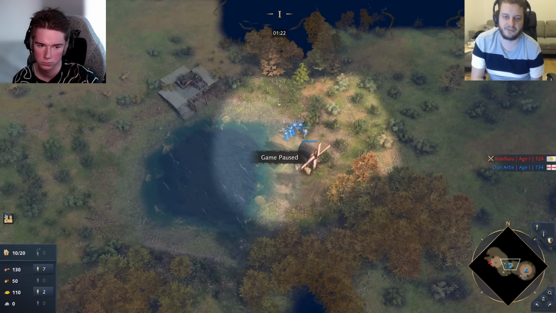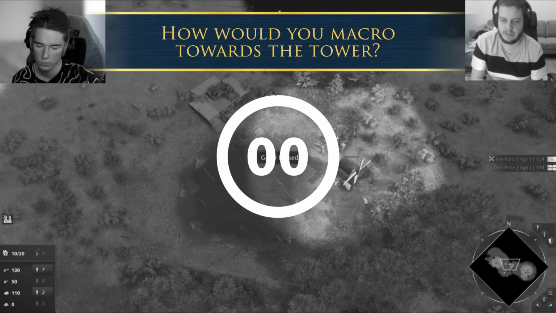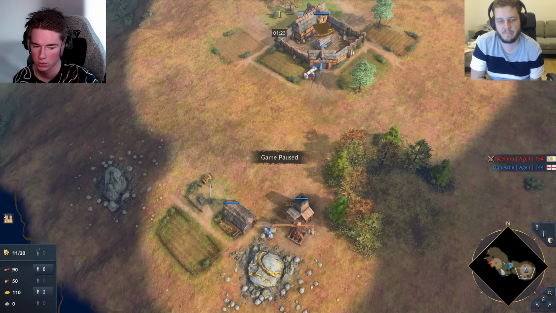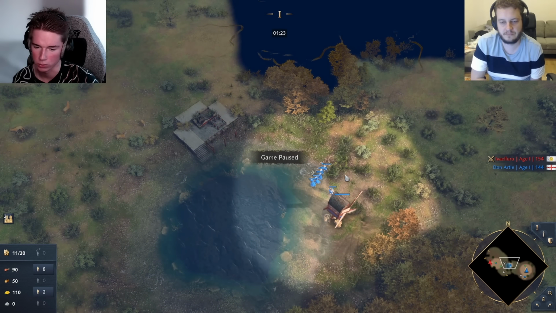But all right, so let's say I go for a tower here. How would you macro that? Would you feel in a rush? Do you think there's enough time? I would probably just take the food vills here, together with the gold vills, get the 50 wood, and then go back on gold with like 2 villagers or something. So prioritize getting the 50 wood to build that tower quite quickly. That would probably be the quickest way to get the wood for the tower.